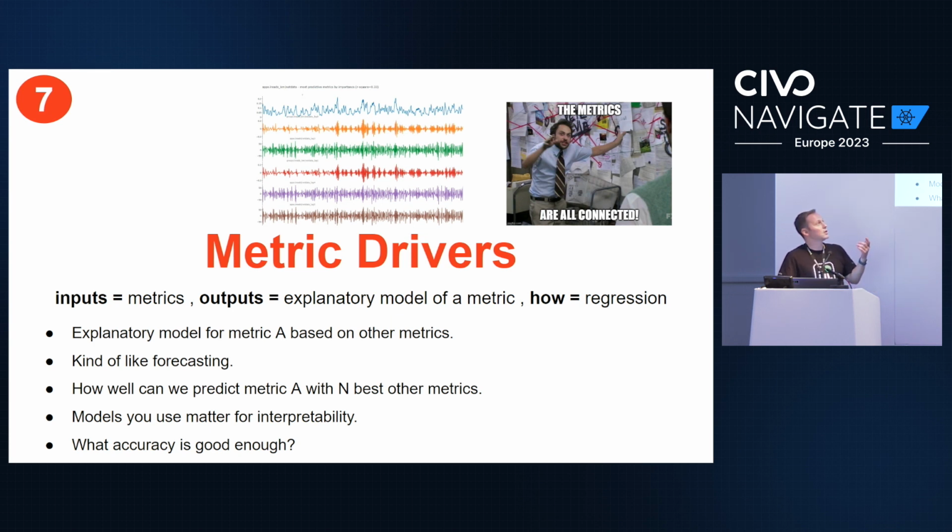And if they can do a really good job, then you basically have the drivers where you can say, okay, the orange line here, I didn't really realize that the orange line and the red line are pretty strong drivers of the blue line there. You can see that when the orange line and the red line have that spike, that's when it has most impact on the top blue line.